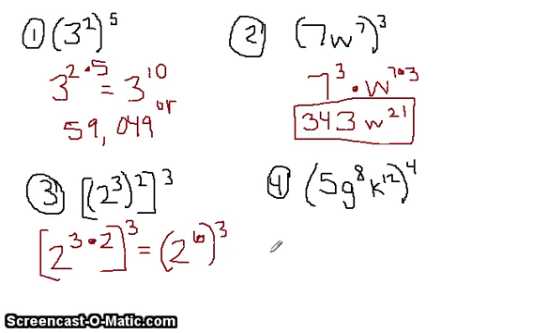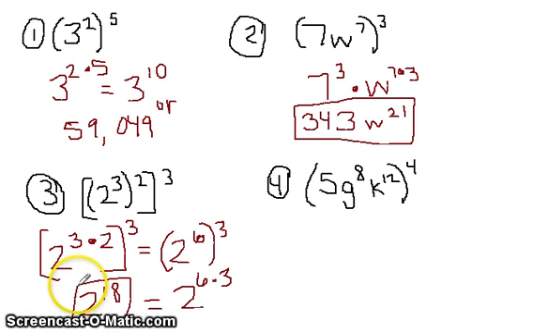Well, once I get to this step, this looks very similar to what I did in numbers 1 and 2 for my example. So what it really breaks down to is 2 to the 6th times 3. So that's going to give me 2 to the 18th power. And we'll leave it like that just to make it a shortcut since I ran out of room. But you could also evaluate that if you're trying to find a full number answer. Alright, so let's look at some more problems with variables in them.